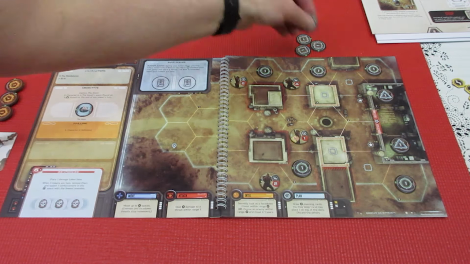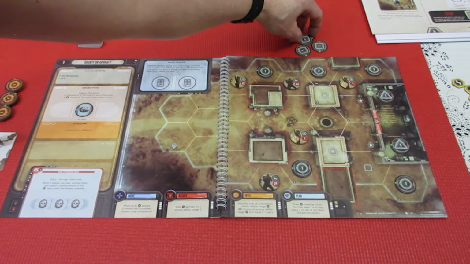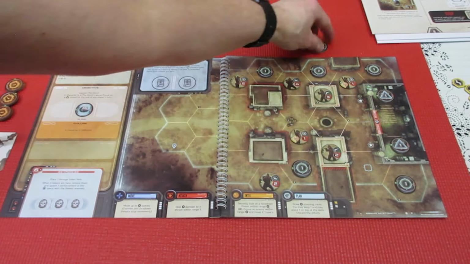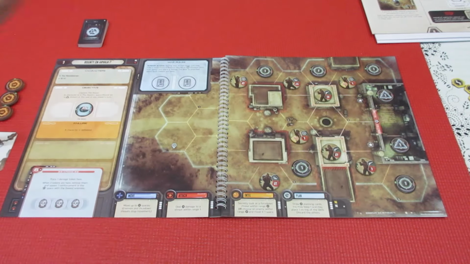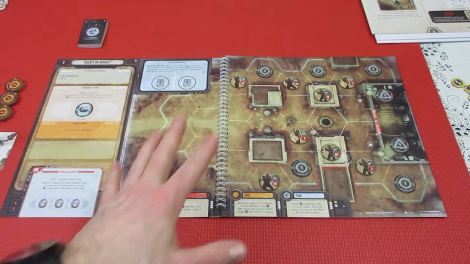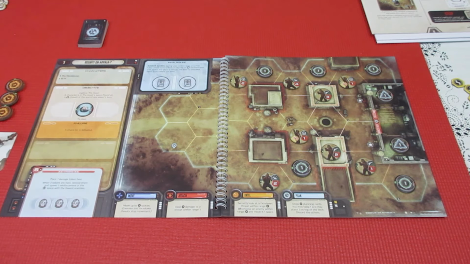Ooh, another melee there. We have one there. We've got one there. We have one there. And we have one there. Those are all face up enemies. Lots of enemies. Okay, let's take a quick look at this. I've already explained that. And get set up quickly here and have a first turn.